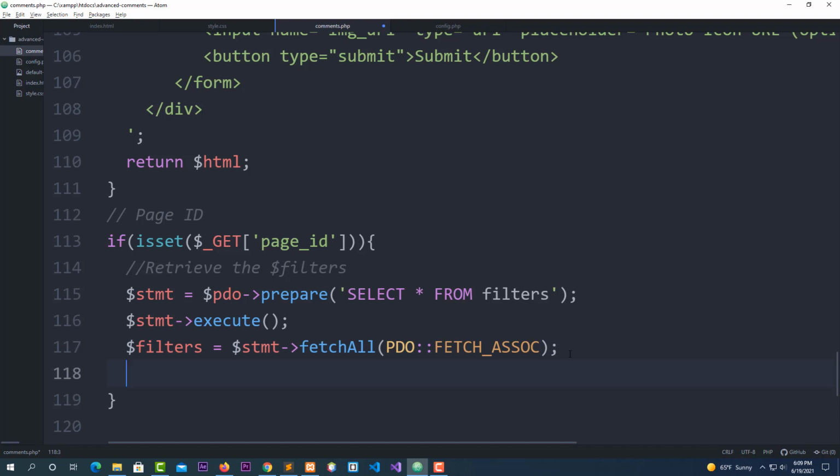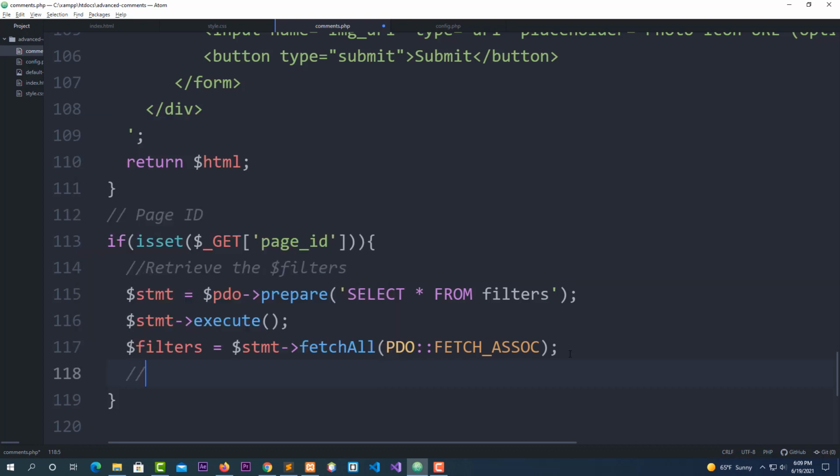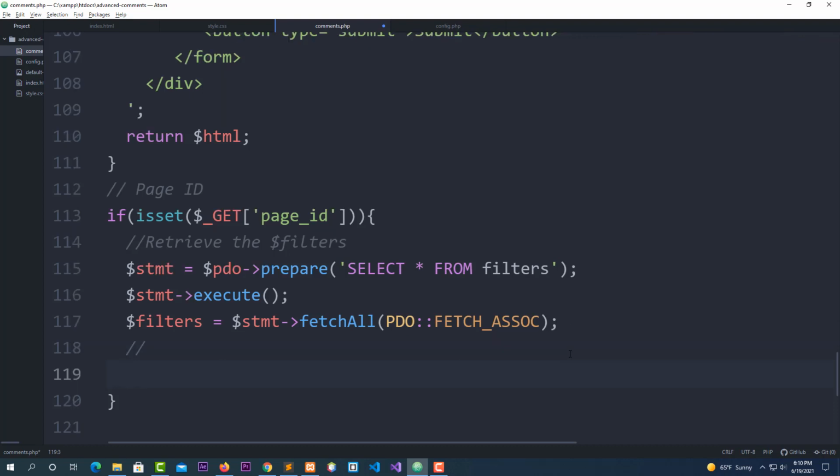Now what if the user submits the form, the right form? This is what's going to happen.